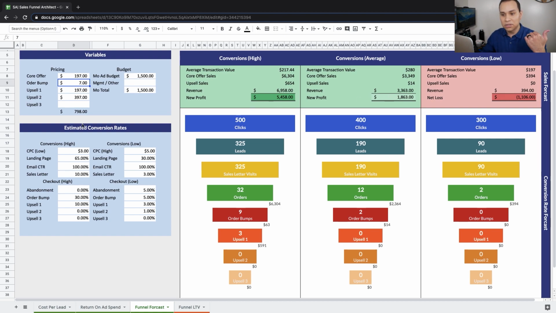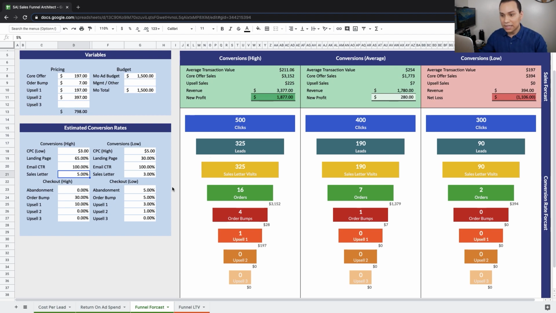And of course, if we do 197, our conversion rates are going to go down. Let's say our landing page stays the same, but maybe our sales letter conversion rate goes to 5%, right? So all of a sudden we can cut our conversion rate in half. Now, yes, we've more than 3x the price, but we can cut our conversion rate in half and still be okay, still making money on average and in the best case scenario. And obviously if we go down to 3%, well, now we're starting to lose something.